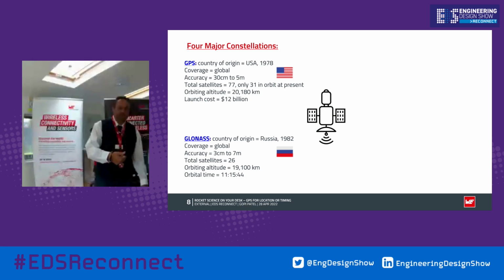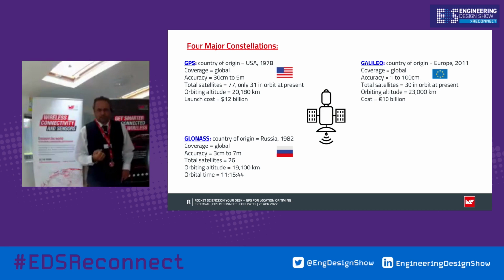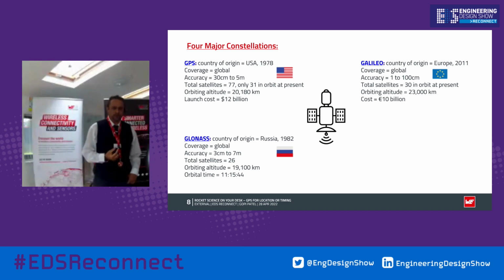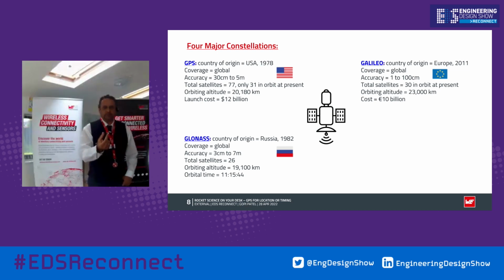Accuracy has gone much better. Look at it now, from 30 centimeters to 3 centimeters. But that's not it. So this is Russia back in 1982. What the Europeans did is bring accuracy up to 1 centimeter. Now this is precise, 1 centimeter accuracy. You could land something on your penny or a coin cell from space. So that's really nice, super accurate.